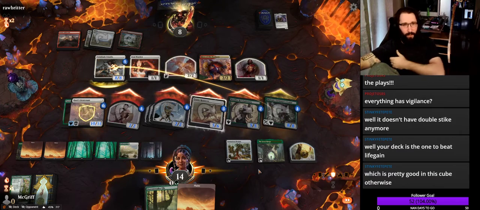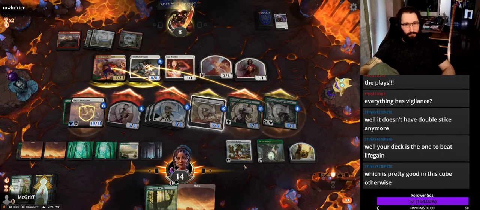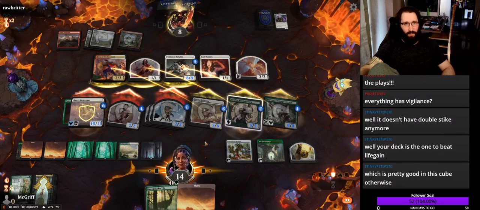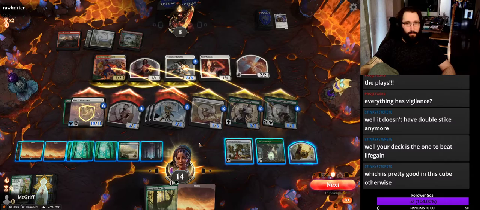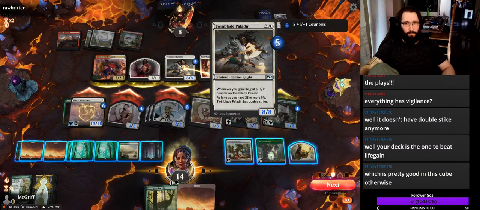I wonder if my opponent forgot. I mean, I guess I'm just trying to soak the most damage possible here. You're gonna need to put the Soul Ward in. Wow, that is greedy. That is super greedy. This thing also just doesn't have lifelink, right?